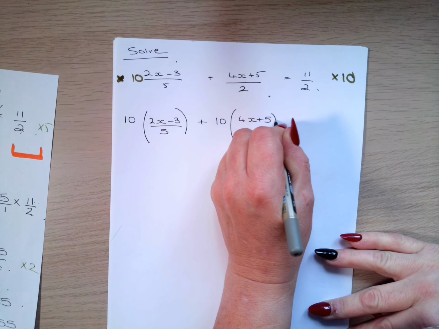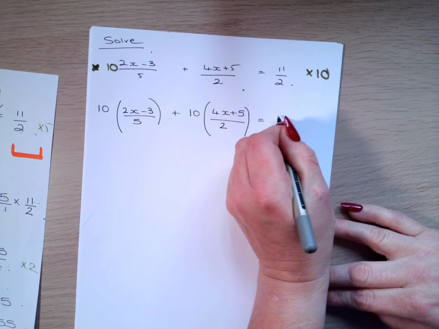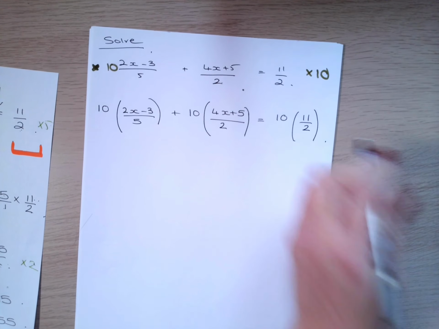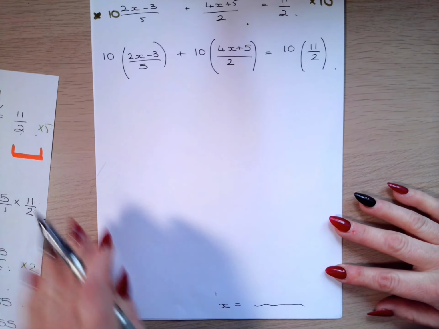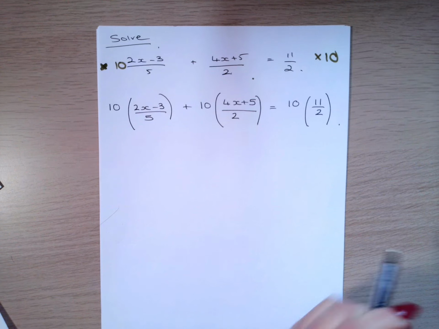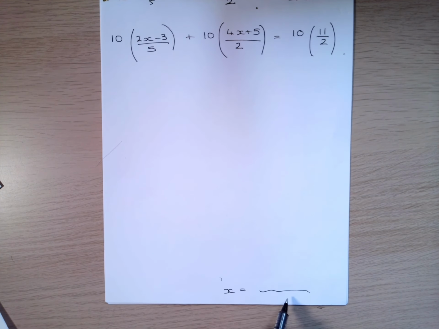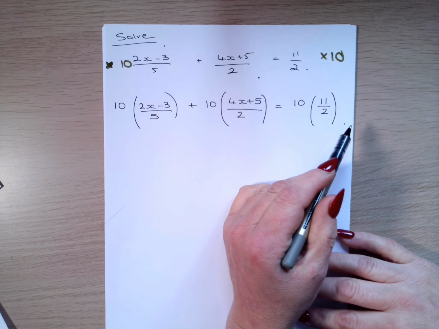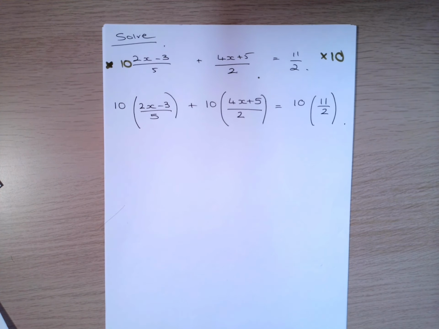I am very much an advocate for doing little steps, especially when things get complicated. A lot of people think, oh yeah, but I can jump from there straight to here in one step. Maybe you can, and that's good that you've got that skill. But in an exam situation, you want to put all your detail in, because if you did make an avoidable error getting to here, otherwise you get no marks. So you want to make sure that each step is careful. Maths is all about detail, accuracy, and being careful with what you're doing.